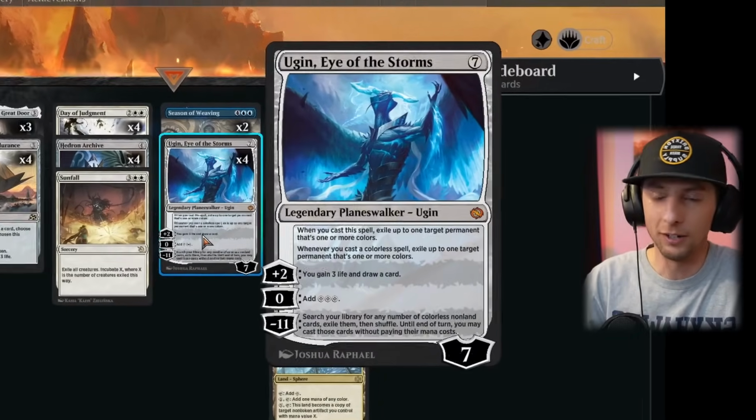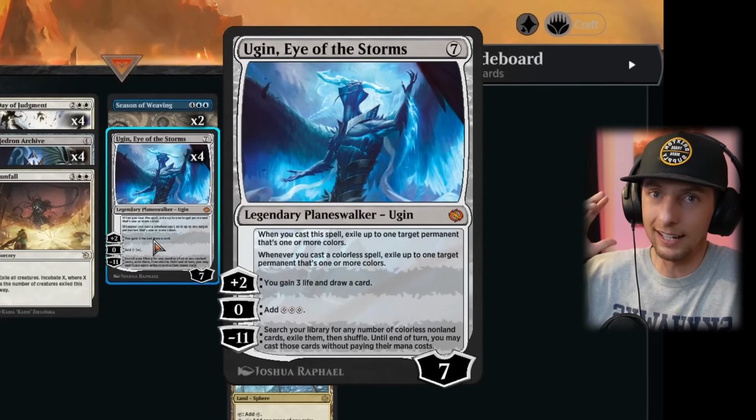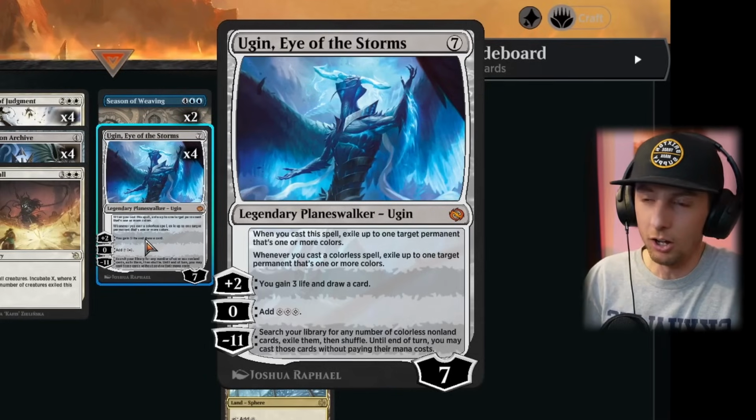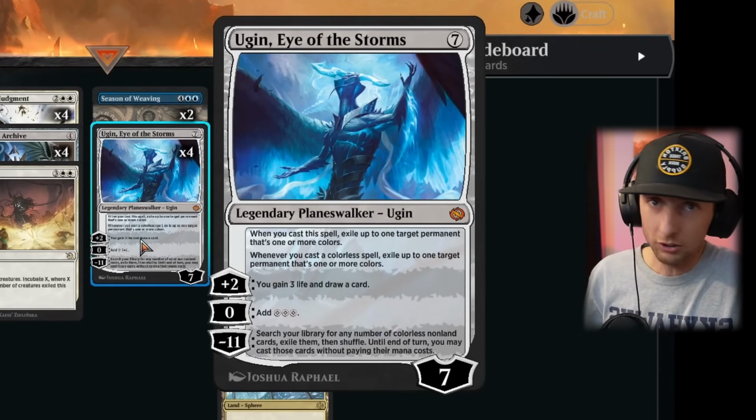And if you're unfamiliar, Ugin is just a very busted planeswalker that we got from Tarkir. When you cast it, it exiles something right off the battlefield, but also exiles another permanent every time you cast another colorless spell, which is absurd.